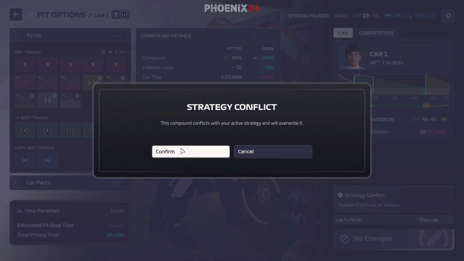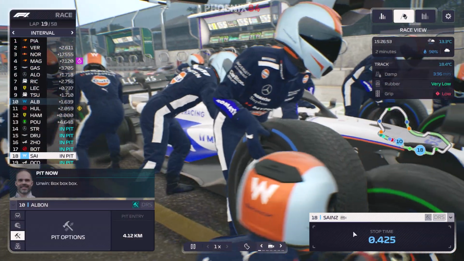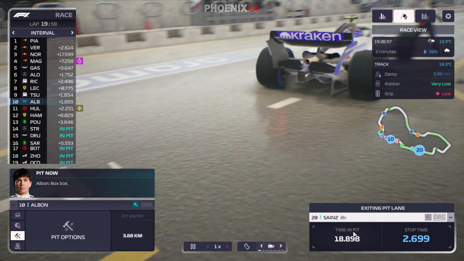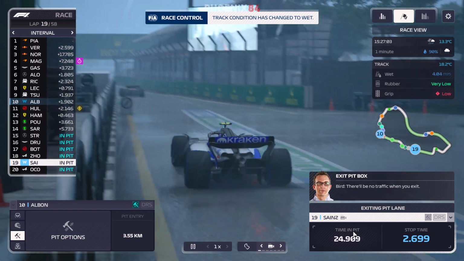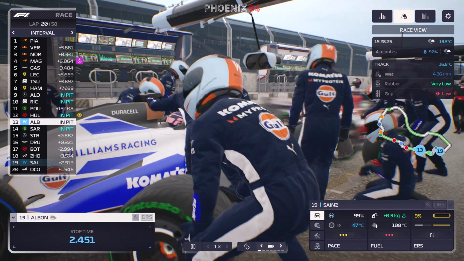Albon has gone past, so he'll come in at the end of this lap. That was a strategy conflict on whatever the AI, the computers decided for him, but there we go. It is going to be too wet for Inters, which I've tried before in this game, and if you're on the wrong tyre, you will plummet.